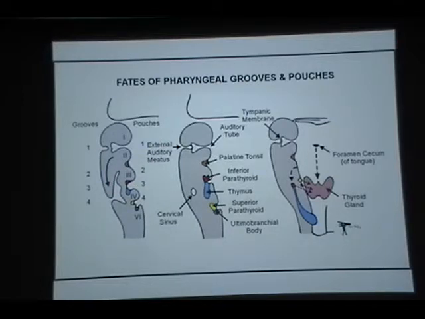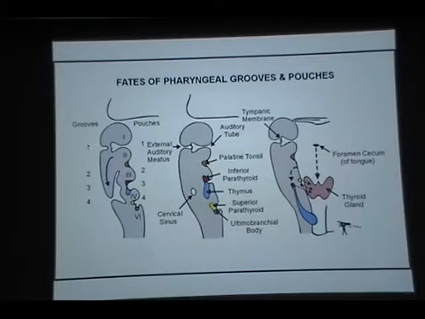Arch 2 will start to grow down, cover up all the grooves in the rest of the neck, and all those grooves will disappear. This is like when you look at a fish or any kind of animal that uses gills, those arches remain intact, remain open from external to the endoderm. But in humans and in other species, this second arch will start to close up all those structures. Sometimes a little bit of ectoderm is left behind, is caught in here. This can form cyst structures in the neck, and we'll see some examples of those as we go forward. So the only groove of significance that remains is this groove between arch 1 and arch 2, the first pharyngeal groove.